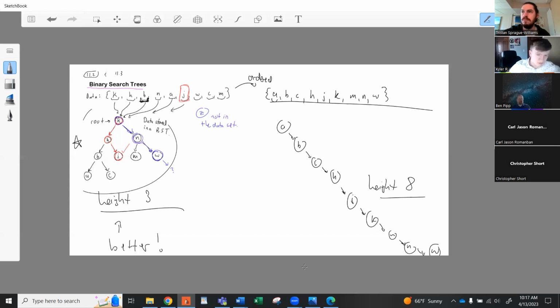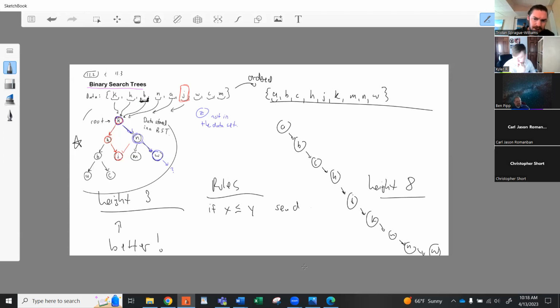I don't know the right way, but personal style for me would tell I just shove it to the left. And then the next guy might come along and say, what the heck did you do? I think that makes sense. Just have a default, like, if it's equal, send it to the left. What you could have as your rules is, if X is less than or equal to Y, send left. And if X is greater than Y, send right. You just default to going left if it's equal. Yeah, that seems reasonable.